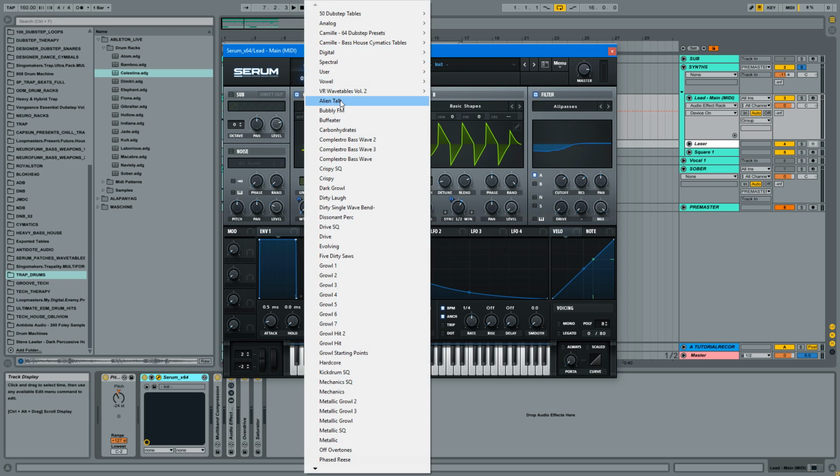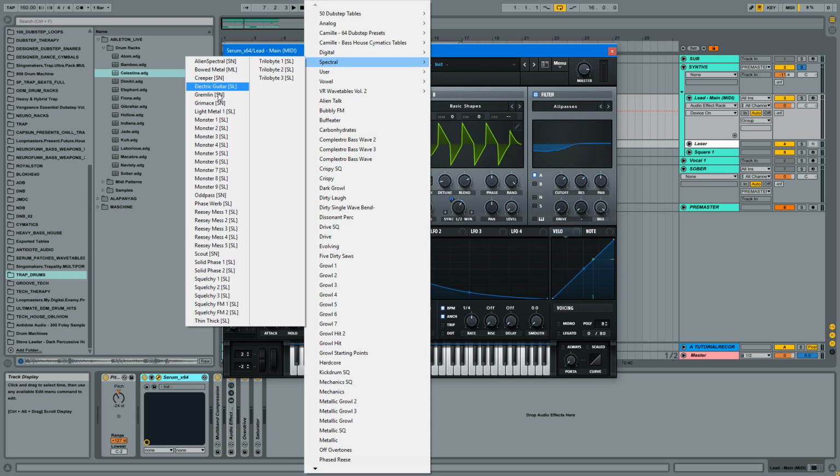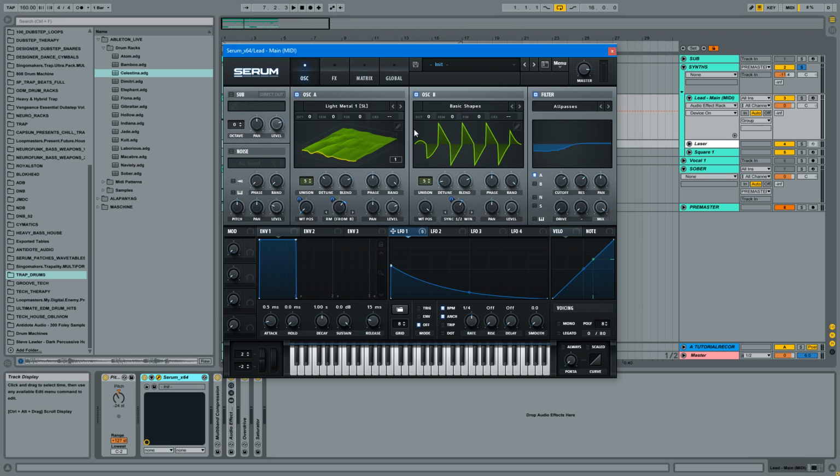This Light Metal is from Spectral. Oscillator A is a basic shape, some kind of squarey, sawy waveform, on sync 1/2. This modulates oscillator A with ring modulation.